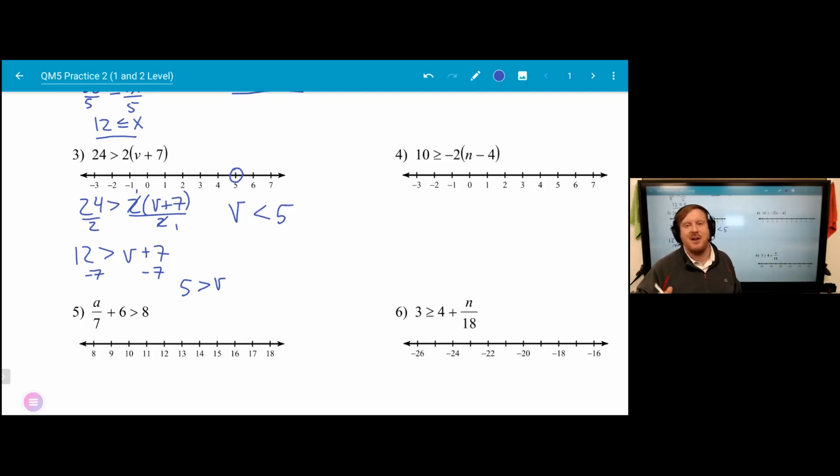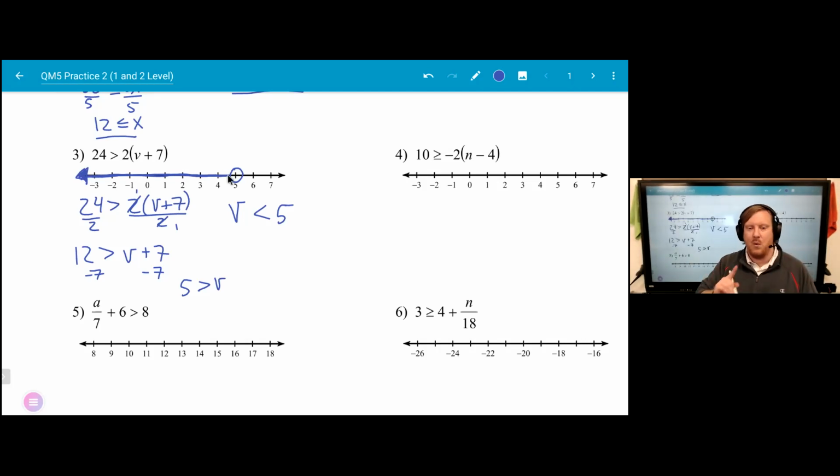0. Check 0. Unless it's equal to 0, then you've got to pick another one. But let's check 0. Is 0 less than 5? Yeah, 0 is less than 5. So my arrow that I draw is going to be towards 0. It's going to go past 0 and it's going to continue on forever to negative infinity in this case. Okay, this is what you're looking to do.